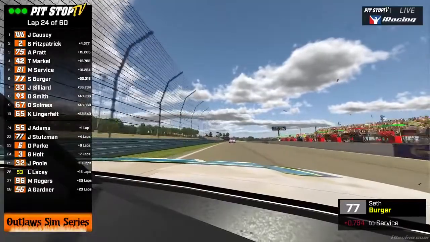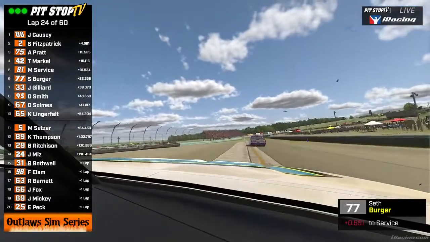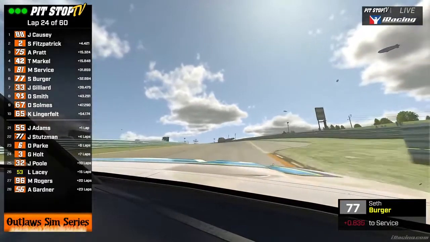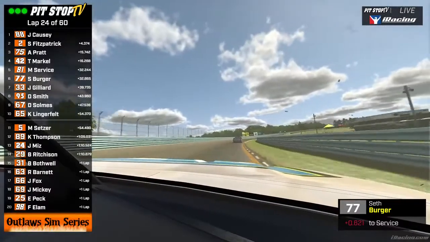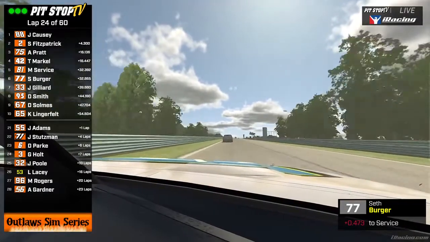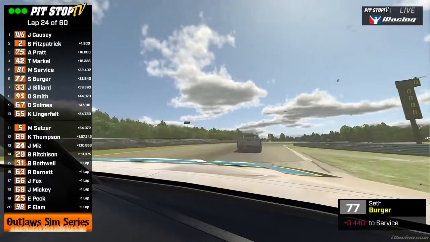Speaking of teammates going at it, how about this for the 5th position? Max Service now has, oh my goodness, Seth attacks turn 1 so much more aggressively than Max. That was scary. I thought maybe the session was red flagged or something there in turn number 1. But then you see that Max gets a good exit off of 1. Seth, a little bit better in the S's here, is able to pull back up to him. But yes, Max backs up turn 1 quite a bit more than Seth does. Same here with the bus stop. Seth is really taking it easy through the bus stop here. Seth is kind of attacking it more.